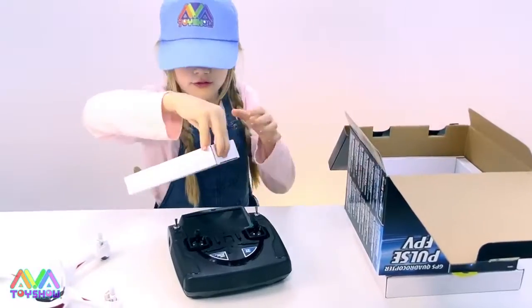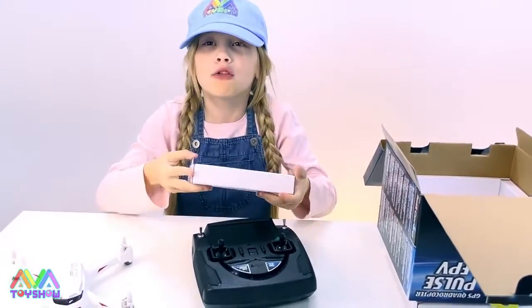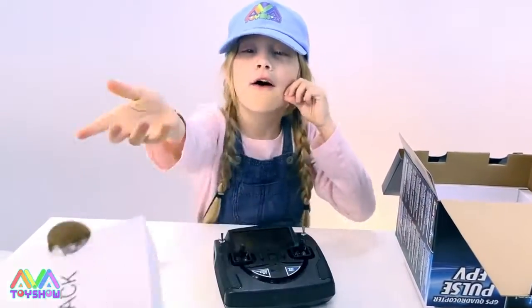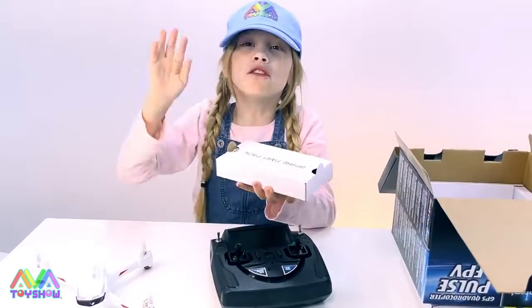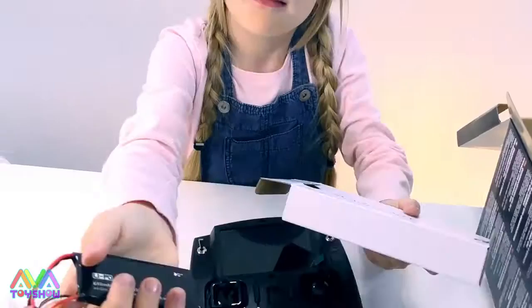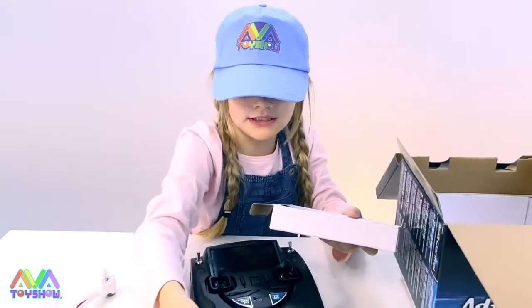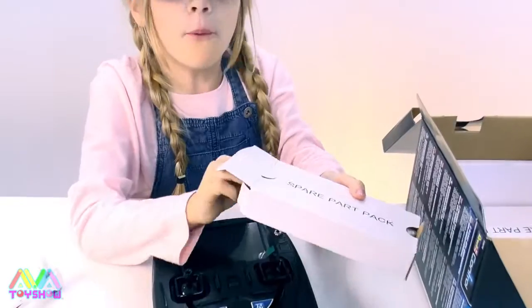Ooh, there's instructions for building. What's in here? Let's play pass the parcel. You're it. Give it to me. This music shop. Let's see what's in this box, guys. This is the battery. That's a really big battery, guys. What else is in the box?